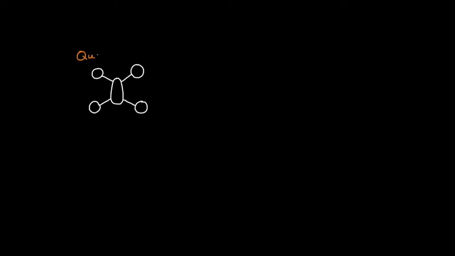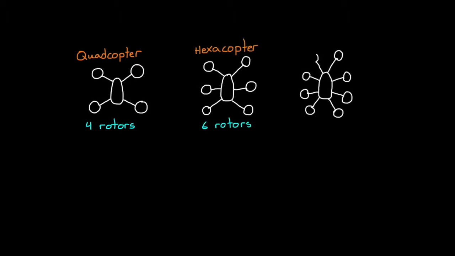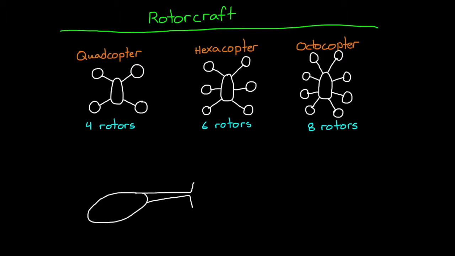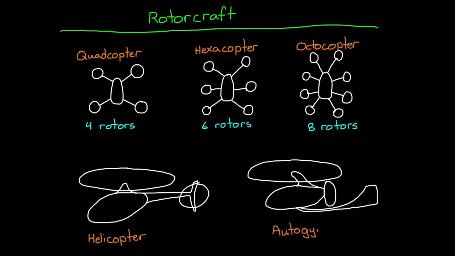In this series, we're focusing on the control strategies for a quadcopter, named so because of their four rotating propellers. Similarly, you could add more rotors and then they take on names like hexacopter and octocopter. But all of these drone-style flying machines are part of an entire family of rotating wing aircraft called rotorcraft. This includes the familiar helicopter and the less familiar autogyro, as well as any other flying machine that uses a rotating wing rather than a fixed wing to generate lift. Even though these are all rotary wing vehicles, they all have different dynamics and therefore different control strategies.